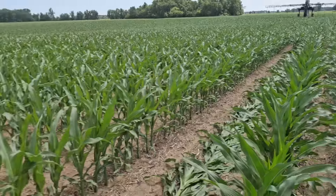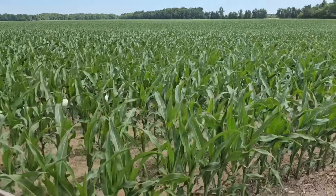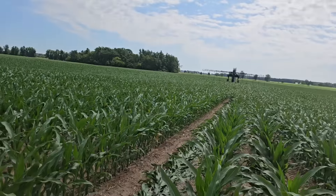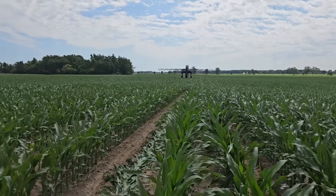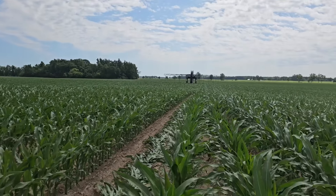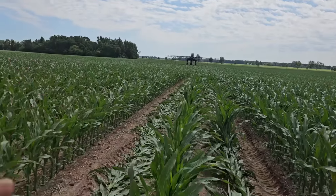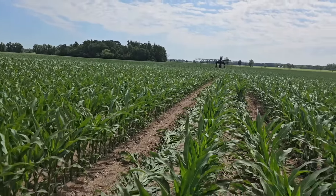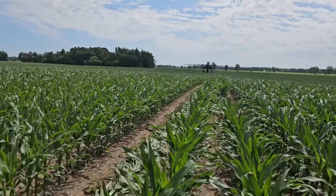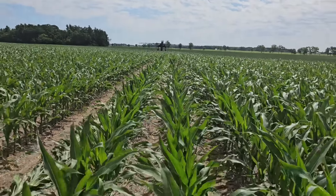Land irrigation pipe again — that is no fun. We got the full bundle of pipe laid out. We didn't quite make it all the way out there; a few more sticks to bring out, but we've got enough to get started. We're going to run over a bunch of corn here — nothing we can do about it. It's growing, it looks really good, but we're going to have to sacrifice a little bit to get our pipe buried.